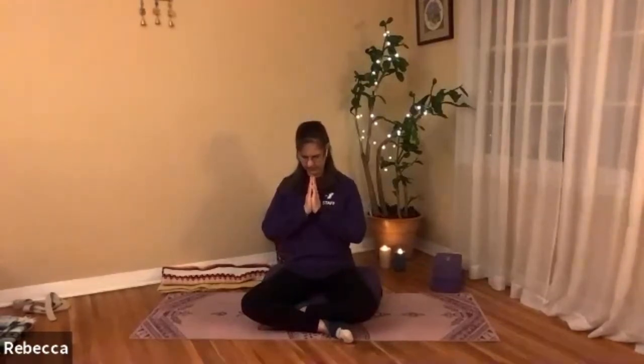Here, as we bow the wisdom of our mind and intellect and the wisdom of our intuition to the wisdom of our heart, it's often a good time to set a sankalpa or intention. I invite you tonight to this intention of using this practice to begin to know yourself more intimately on a spiritual or mental, emotional level. And if that intention is not an invitation that resonates with you, feel free to seek your own.